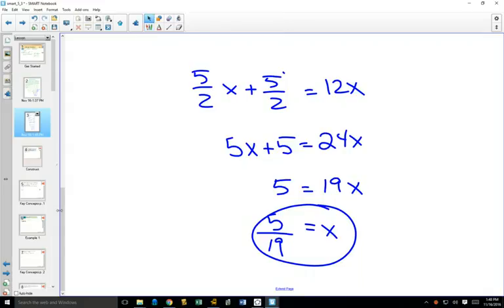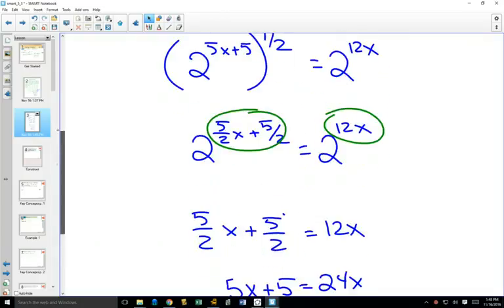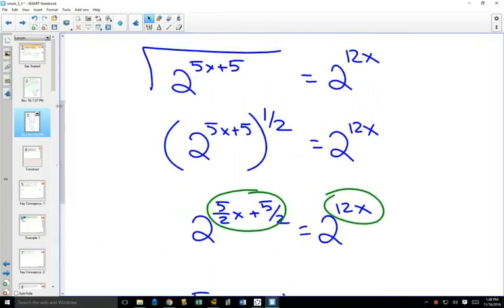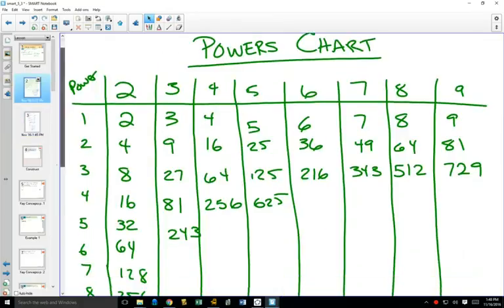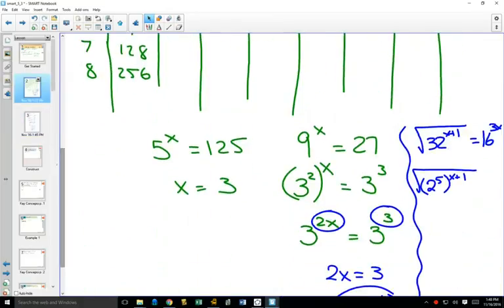So this would be the hardest one, where we have a lot of exponent rules to deal with in order to get to this place here. But this is our strategy. In fact, if we go back to our first question, you technically could have done that strategy even with this first one. You just could see it so easily that you said x was 3 right away.